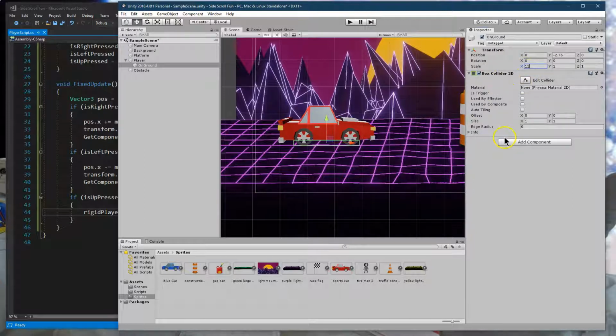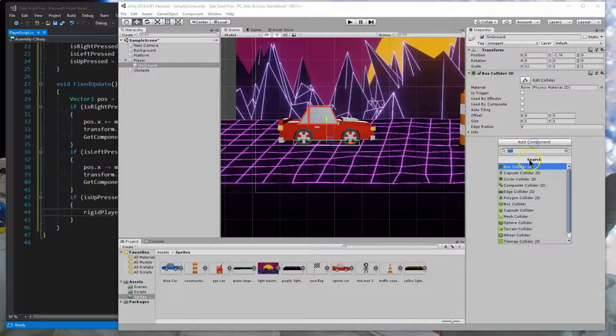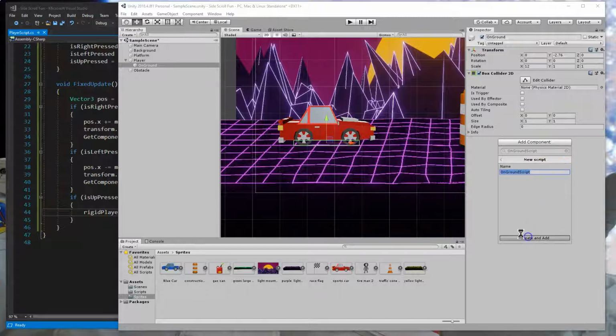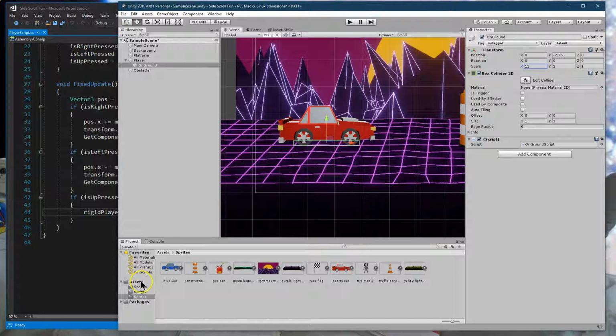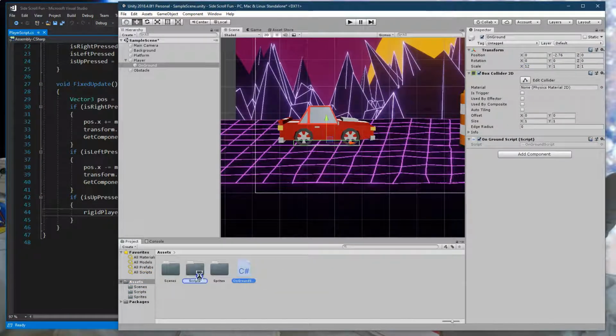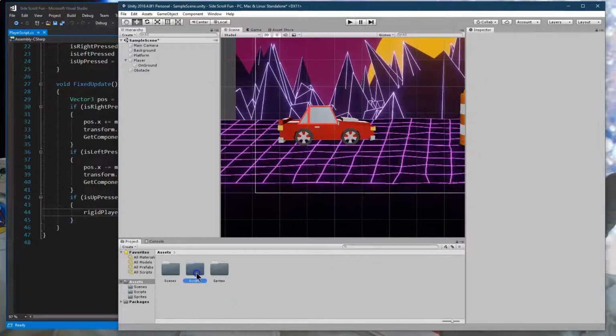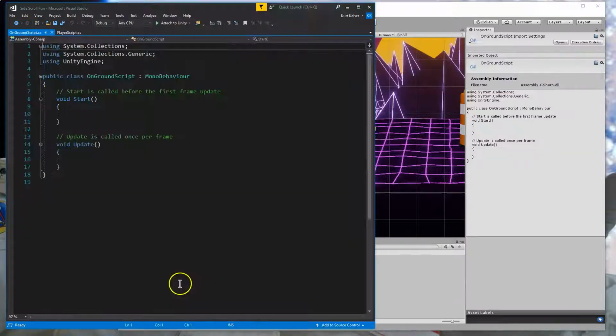That's looking good. And we want to add some script to this as well. And if you didn't guess it, OnGround script. Create and add. And now let's just move that into our scripts folder. There we are, OnGround, open this guy up. Now how this is going to work is first we want to get the player.